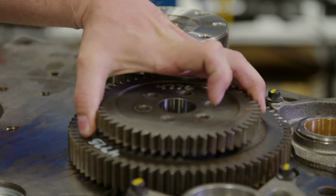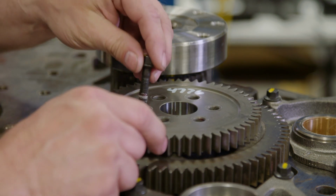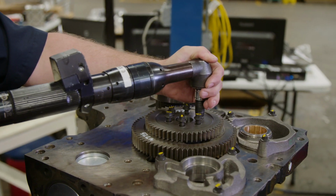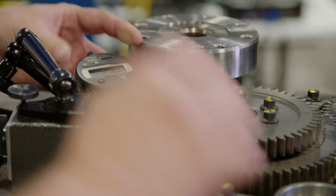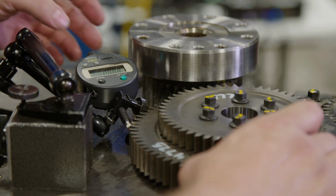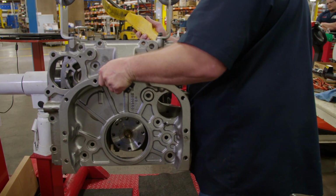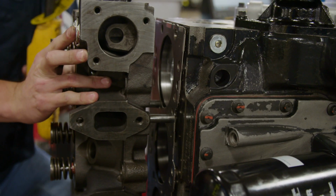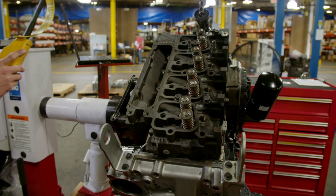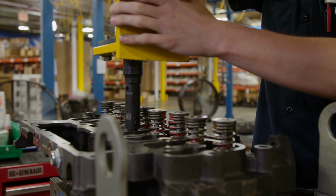At Station 3, the technician installs the oil pump, front cover gasket and front cover. Then they add the front seal, rear housings, camshaft gear, and the injection pump gear. The technician records the gear lash on all gears for proper specifications. Finally, the flywheel housing is installed. At Station 4, the technician installs the cylinder head, sets the valves, and mounts the rocker cover and gasket. The oil pan and pickup tube are installed and torqued.